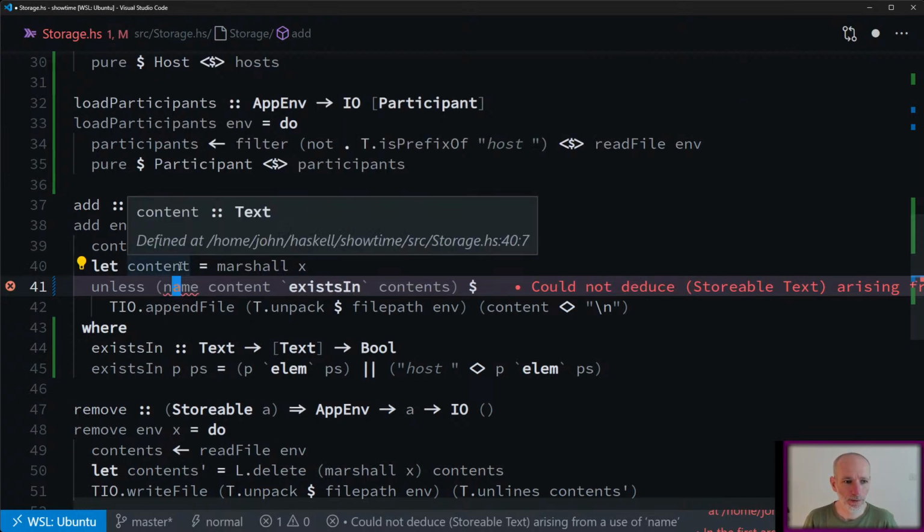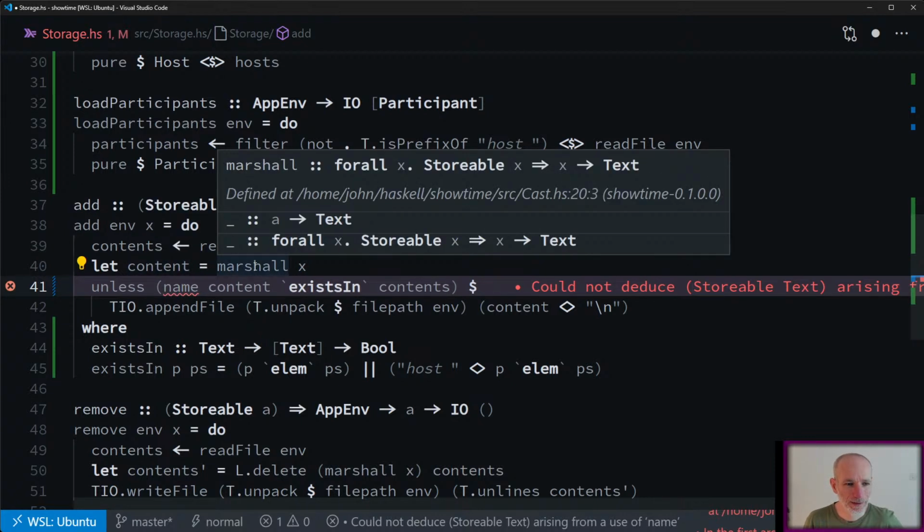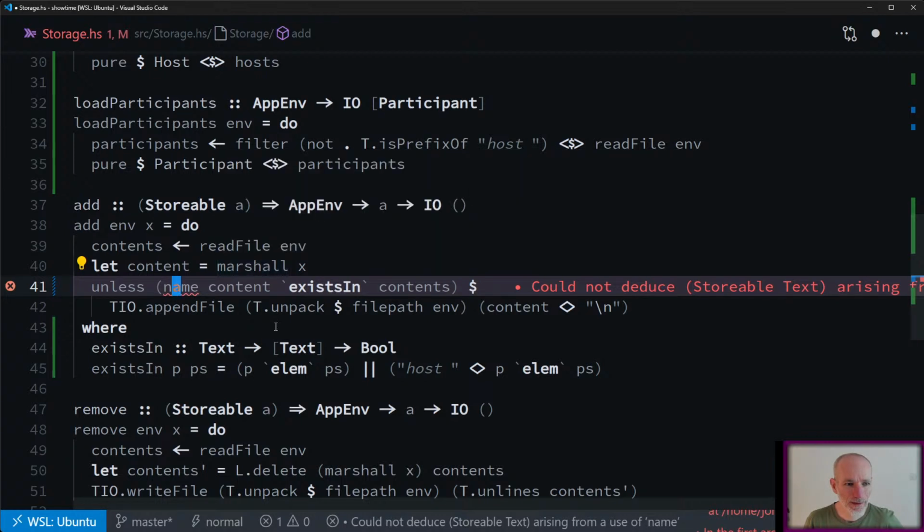Because we don't know what the content is. The content that loads is not storable. Wow, okay.